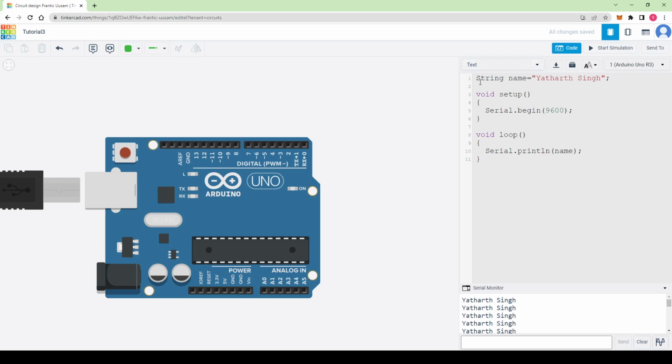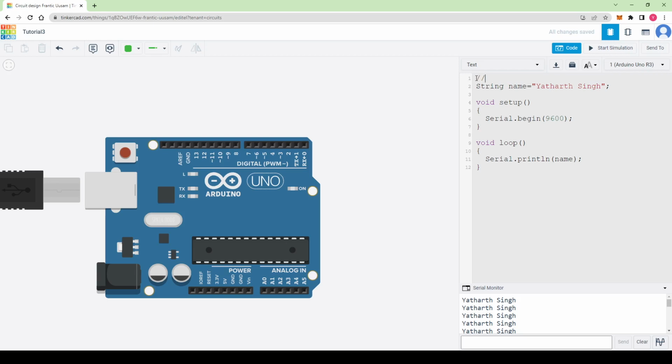Now I will explain it. The first thing which comes in when we are creating a variable, let me show you the basic structure. First comes the data type, then comes the variable name.